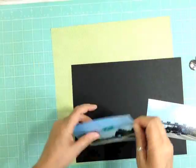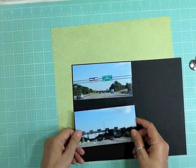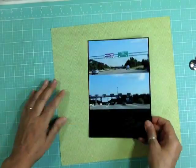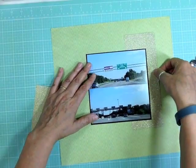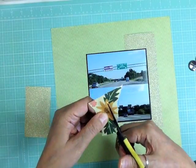And I think they restarted the company, but that cutter is not for sale anymore. But sometimes you can find it on eBay. I've had mine for over 10 years. I think it's like 13 years, and it still cuts through like butter. I absolutely love that cutter.